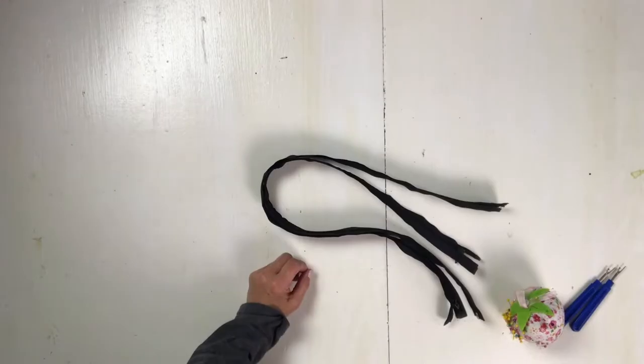When you're sewing the zipper on the front of a jacket, one piece, you have to flip the flap of fabric back. I'll show you. The other side you don't. So it looks like I'm going through the zipper twice, but it looks kind of different. That's because one side you sew regular, the other side you have to move some fabric out of the way, but that's it. But super easy. Let's get to it.